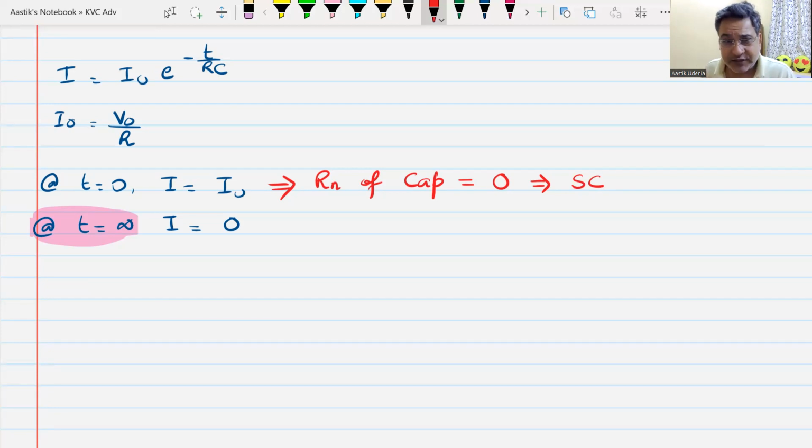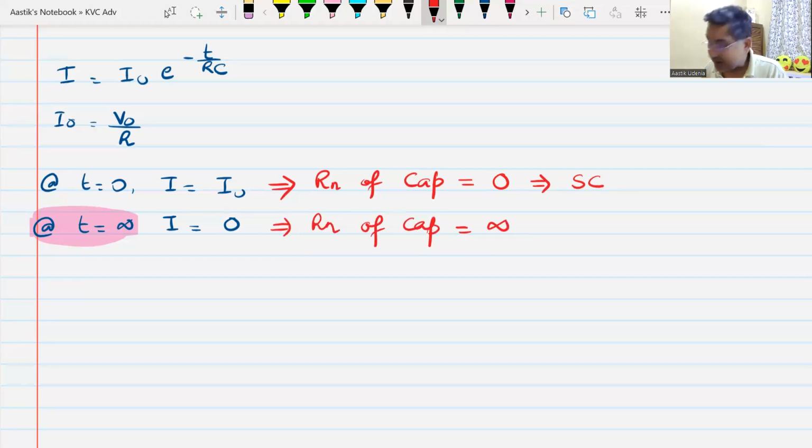When you put the switch on, the charge on the capacitor is 0. As time goes forward, the charge on the capacitor keeps on increasing, and the current in the circuit goes on decreasing. You have seen the graphs, yes or no? Yes, sir. So I can think of it like this: the charge of the capacitor is increasing, so the resistance of the capacitor is increasing. At time t is equal to infinity, which can be even 1 second, the resistance of the capacitor becomes how much?